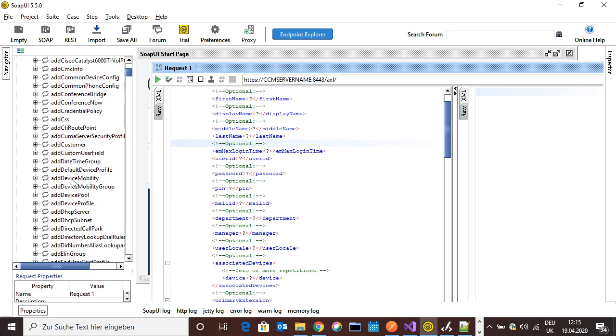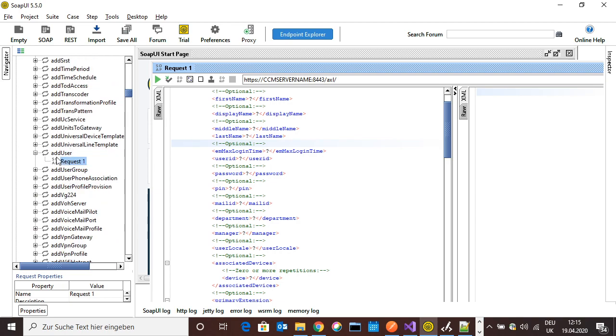And then I just searched for add user. So I will show you how you find this in the WSDL file as well, so that next time we just use the WSDL file and XSD file to generate a manual request. Initially it will take time, but over a period of time you can develop your skills, and then it would be much quicker when you have your own scripts ready.